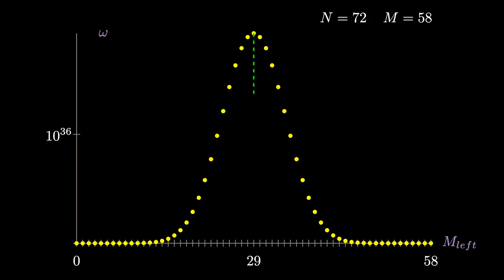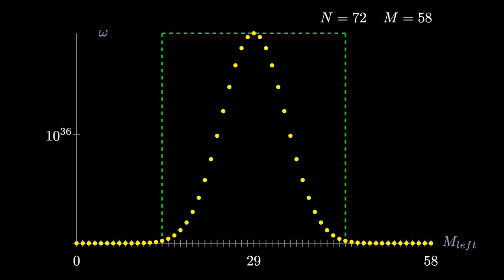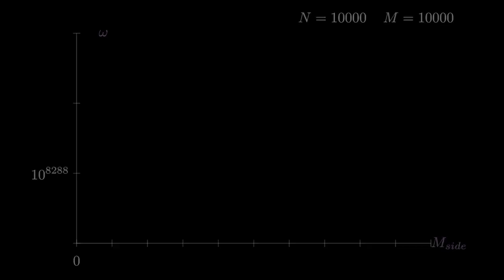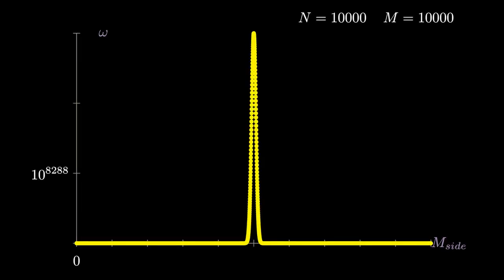We can therefore define a high probability region, which represents the states that would actually be observable with a high enough probability. Here we have a wide normal distribution, because as we noted in the previous example, we had some fluctuations in the amount of quanta on each side when picking a state randomly. But let's see what happens when we increase the size of the system with 10,000 oscillators and quanta of energy. The normal distribution becomes much narrower relative to the total amount of quanta of energy. The observable region becomes much thinner, which means that the overall fluctuations are much lower. If we extrapolated this curve to the thermodynamic limit, which is when the amount of particles is infinite, we would get a Dirac delta function in the middle, which means that the only observable state would be the one where both crystals have the exact same energy.